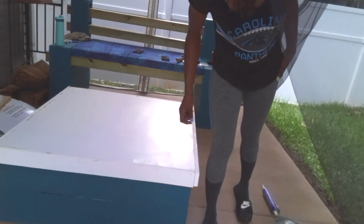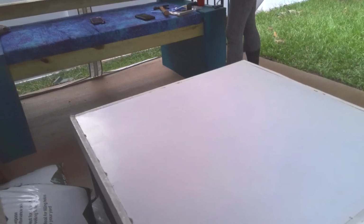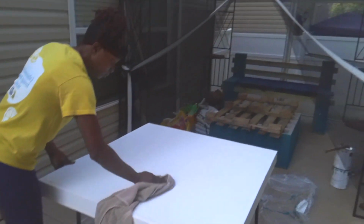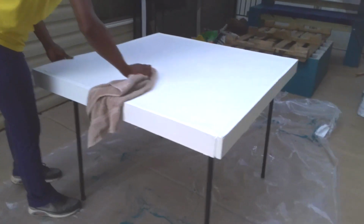I'll see what's going on. It's coming together. Looks like it's going to rain again. So, we're on it though. Alright y'all, so we're back for our last and final day of our backyard project. This is the top that we built yesterday.